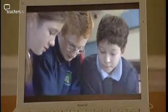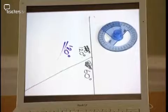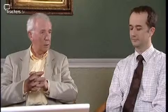Yeah. So it was a good problem in the sense that it gave the children an opportunity to work on a practical level. They were doing hands-on tasks. They were carrying out measurement. It involved algebra as well as problem solving. It forced them all to listen to each other, to discuss. So it turned out to be a good choice of problem in the event. And it wasn't too difficult for them. It was a good challenge.